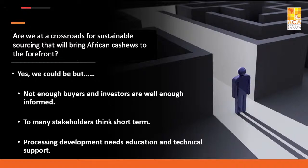As a result, they often end up dealing with the first person that comes along who may not be the right client. It takes that little bit of additional thought, expertise, and skill to get marketing right. It's not a case of, I'll build this factory and buyers will just turn up. Sure, buyers will turn up. But you may well end up wondering 5 years later why you've got a warehouse full of broken cashews, why your prices don't match the prices made by other companies. That's often down to the fact that the marketing and sales performance of the business is not fully developed. So excellence in business is as important technically as it is in sales and marketing.